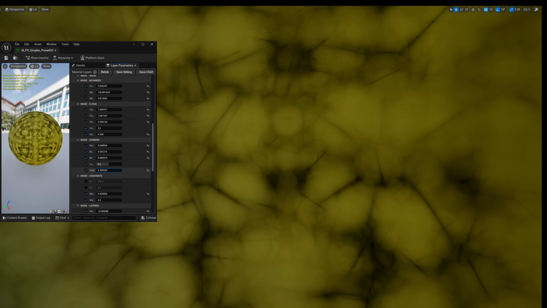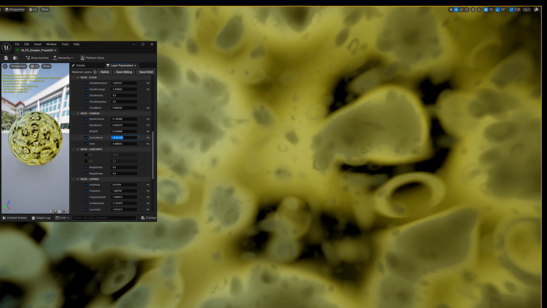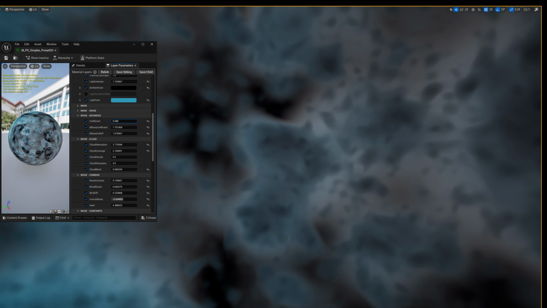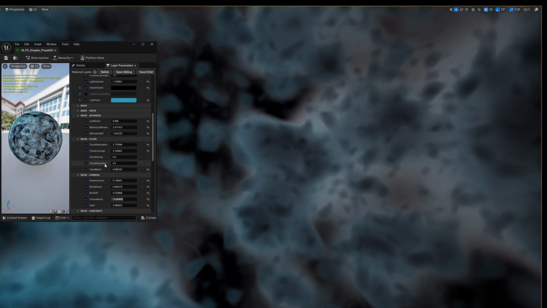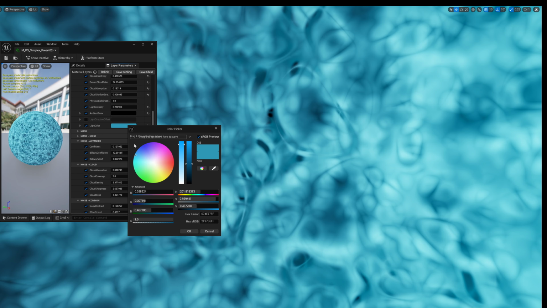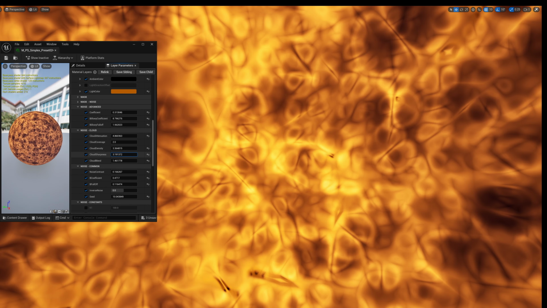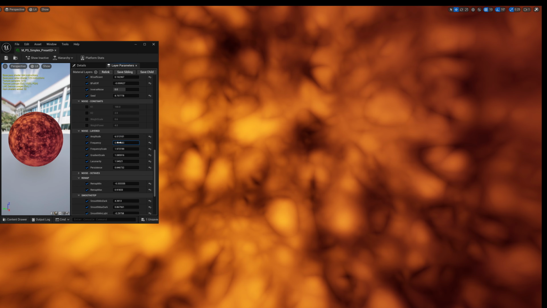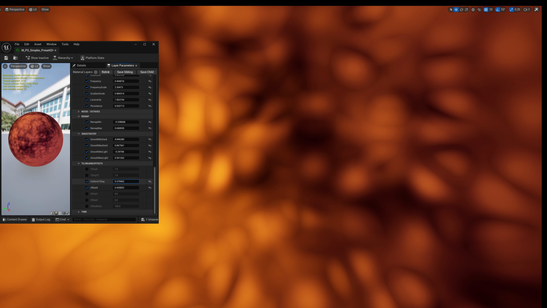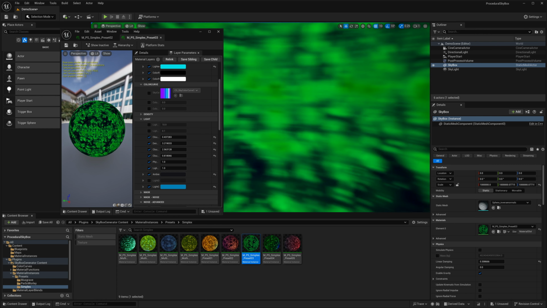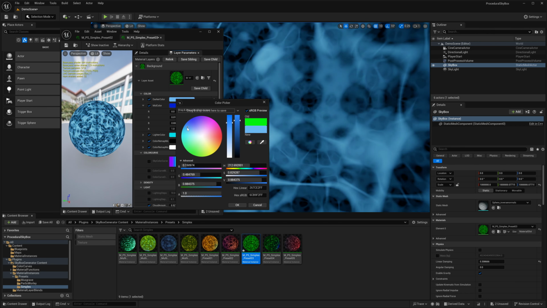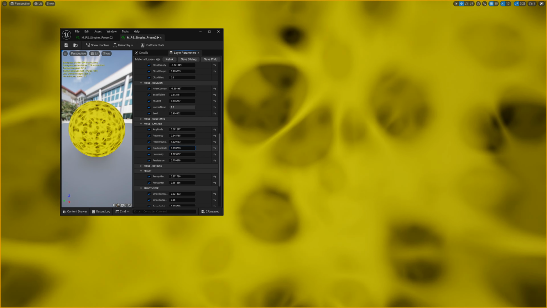Of course, most of the parameters you already have seen, but some of them are specific to simplex noise, like these parameters in the advanced category. Now let's play with the values a bit further. Alright, so now let's look into another simplex noise material over here, and let's continue tweaking the parameters till we get something visually appealing out of it.